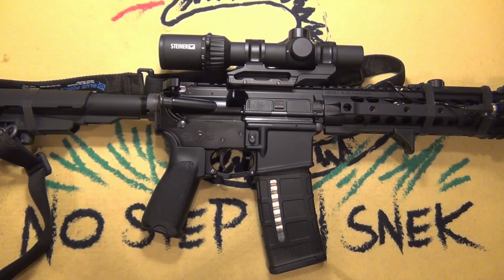It is a very, very solid and reliable optic. The glass quality allows you to see more out of a 1-4 than other optics and even some 1-6s with glass quality that's not on this level or not as clear. So you're really looking at something that's an excellent optic to do a lot of stuff. It's not a sniper optic. You're not going to be cranking off super tight groups at 300 yards. It's not going to happen.